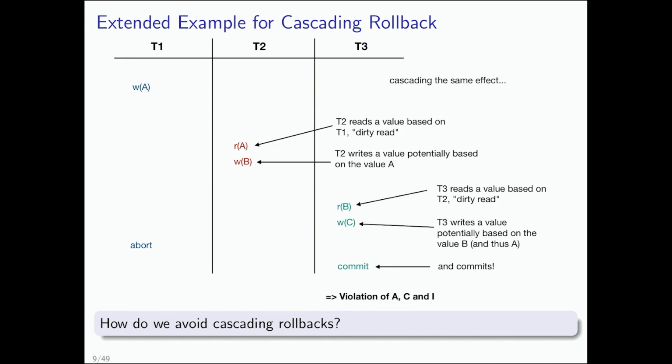And so on. Now transaction 3 reads this B value and writes something to C. Now you want to commit. And the problem here is you are not allowed to commit at this point in time because you don't know whether what you wrote is based on consistent data in the database, on data that was written by committed transactions. So if this guy now says abort, all of these writes here have to be undone, have to be rolled back because they're invalid. Yeah?